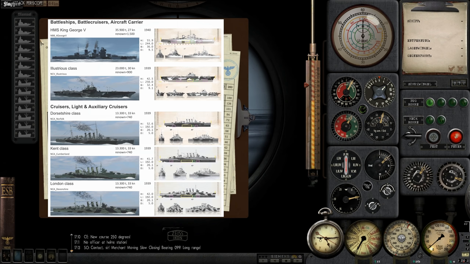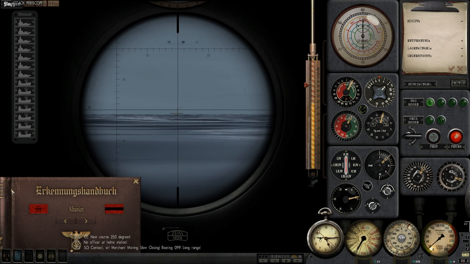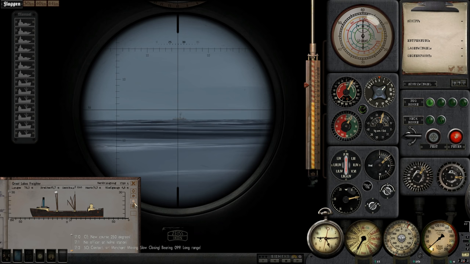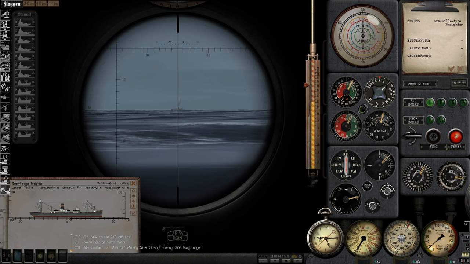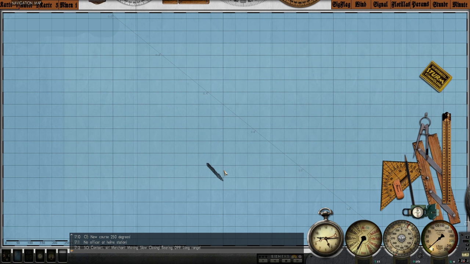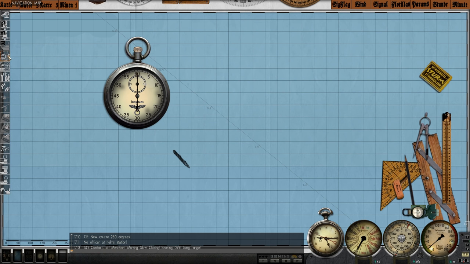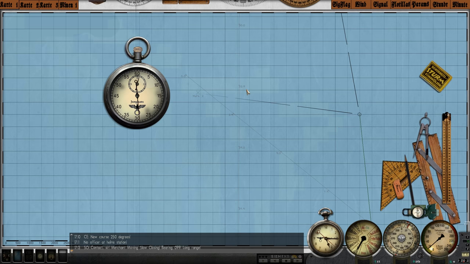Let's take a look here. Yep, that is definitely a Granville, so let's go ahead and find that in our identification book. Do do do, and the clicking begins. There she is. Plug that in. And I think we have plenty of time to just go ahead and do the good old 315 method here. Let's go ahead and get out our stopwatch. And unfortunately we're not tracking the target because the game hates me. Let's go ahead and start it. Should be A-okay.